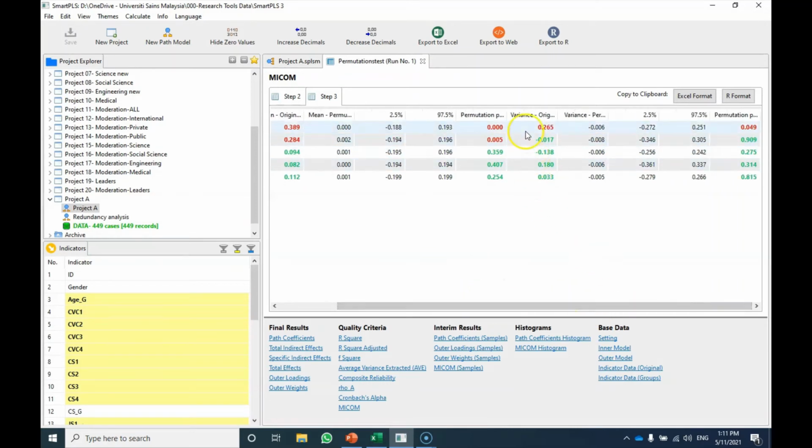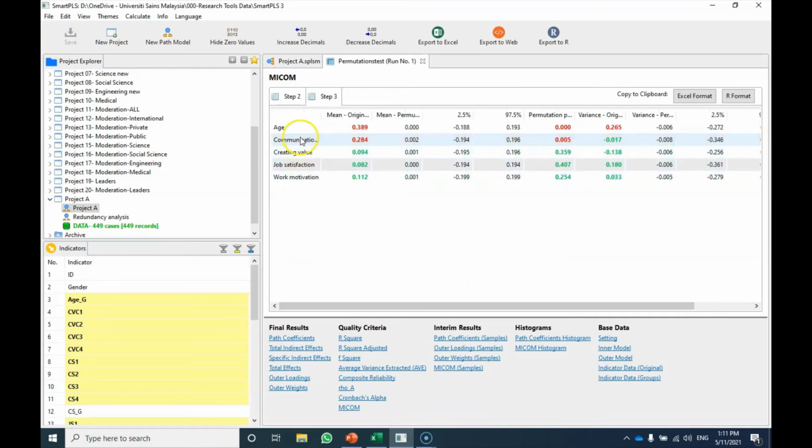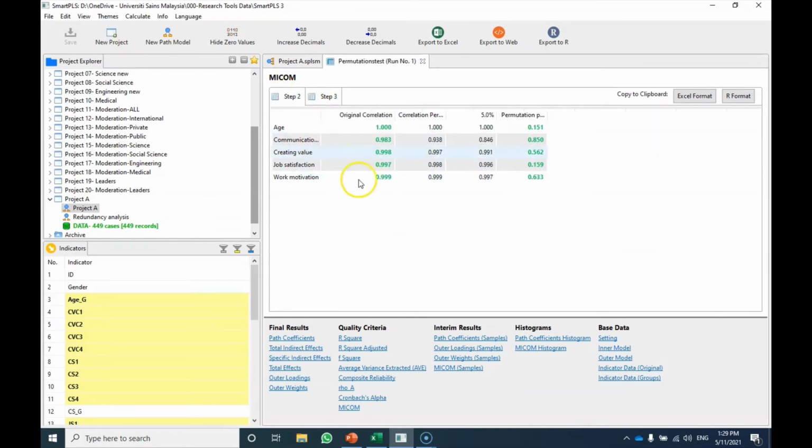And focusing on the variance original differences, you would see that for all of our 4 measurement models, these 4 statistics are between the lower bound and upper bound of the confidence intervals. So it means that we can assume the equality of variances across our 2 groups for all of the 4 measurement models. Again, I remind you that you don't need to report the results for age, because age is not a measurement model. Now, in order to report the results, you can simply use this button to copy the statistics for step number 3 and step number 2 into one Excel file and create an informative table.